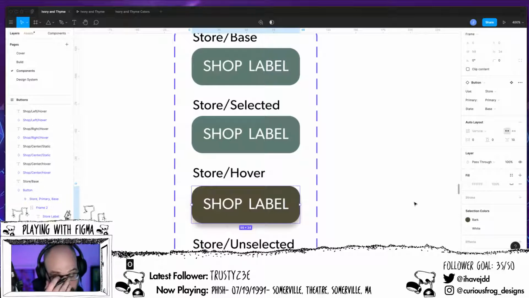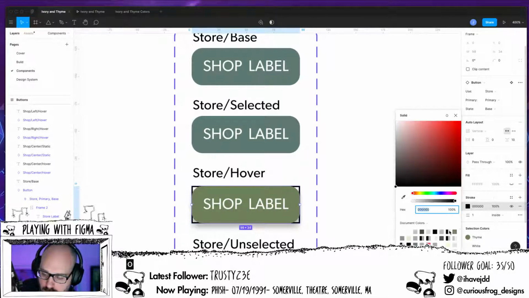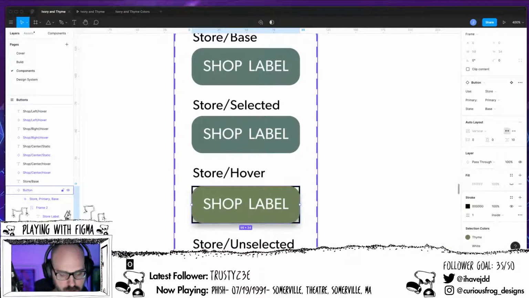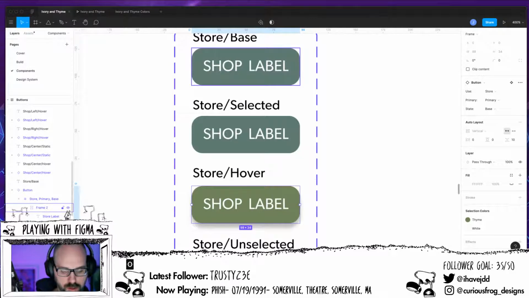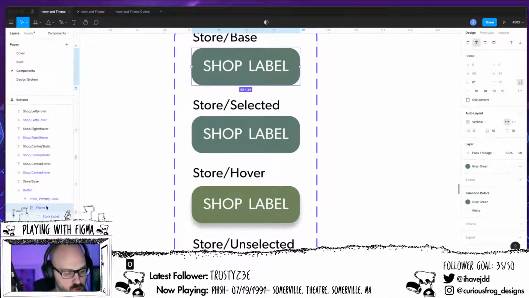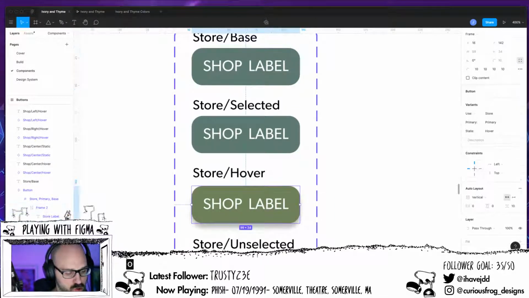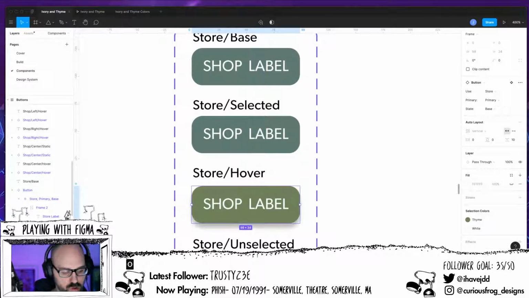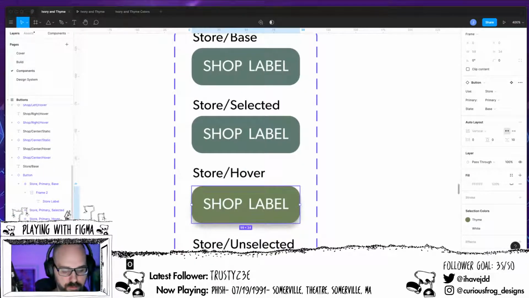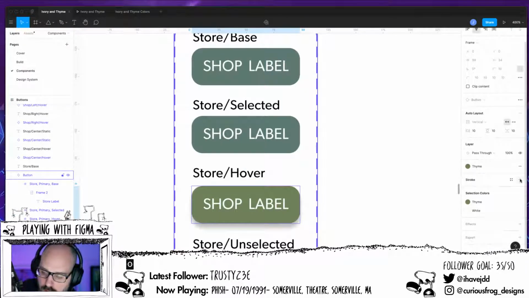Or maybe, you know what, maybe we just reverse this. Let's undo that. Let's do a stroke of a, wait a minute. We want the stroke on this. On the frame. There you go.